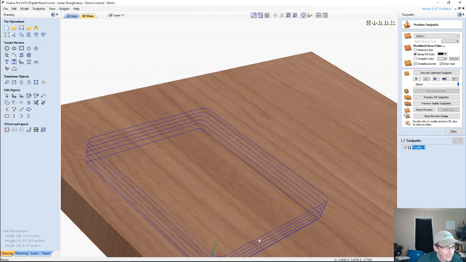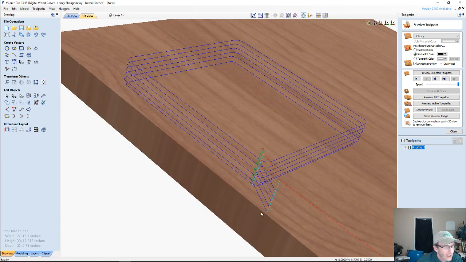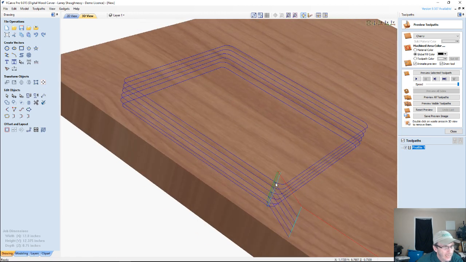And what you will see, if I can move this over, is these extra vectors in here. What the toolpath is doing is taking advantage of the waste area of the cut, and it's considering anything outside of this vector waste area. It's going to ramp, it's going to come down here instead of way up here, and it's going to lead into that cut and just make a nice motion all the way around.